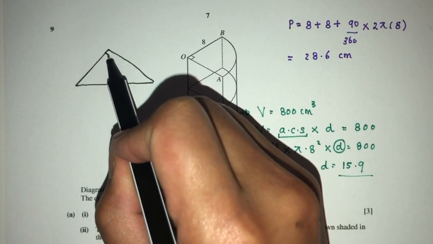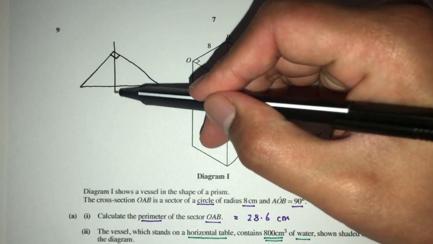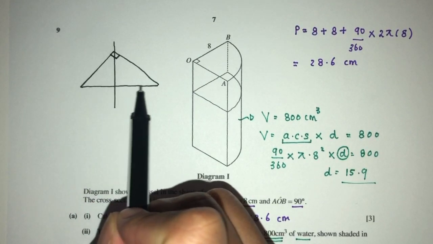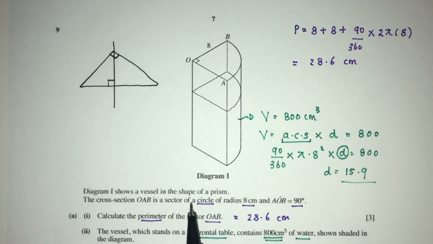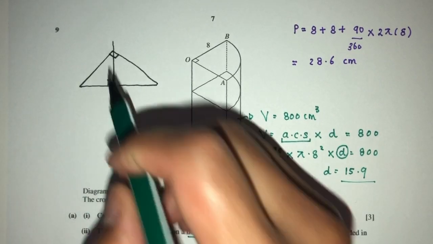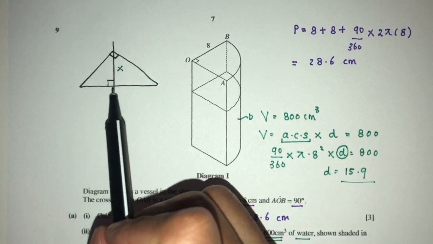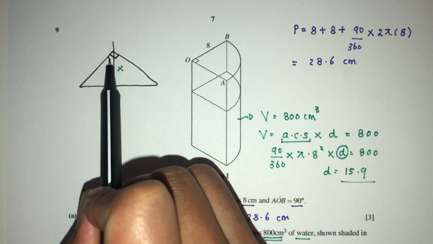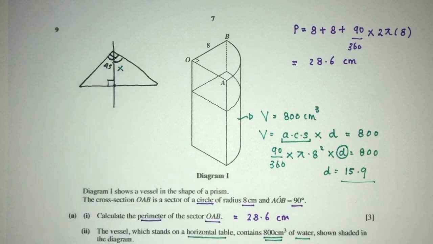This is 90, and here we have a line which passes through the center. It's not perfect, but the idea here is we should be able to derive something. Because this is the water level, it has to be horizontal, and this is vertical, so we understand this has to be 90. Now we are given that this is X. Because we know this is the midpoint, because P was a midpoint, this will have to be exactly half, which means this has to be 45 right here.